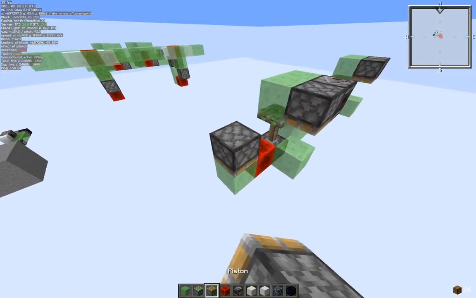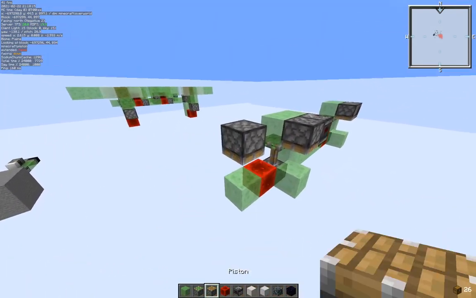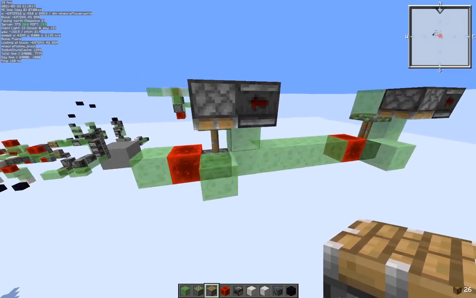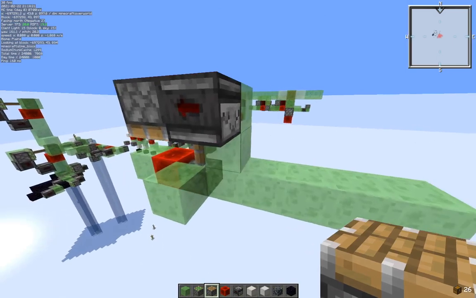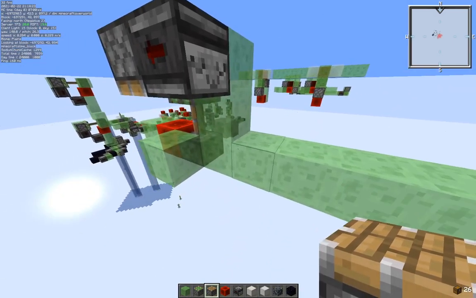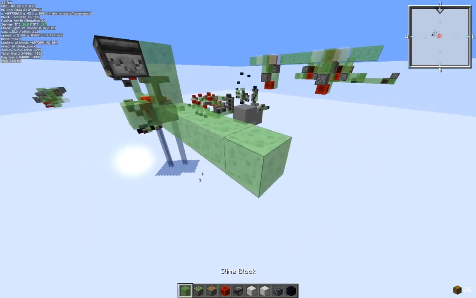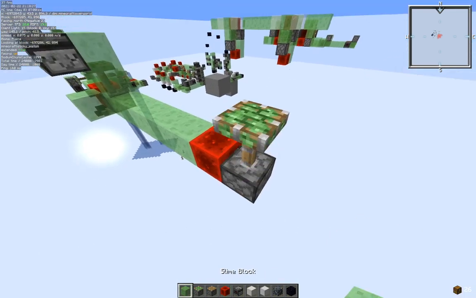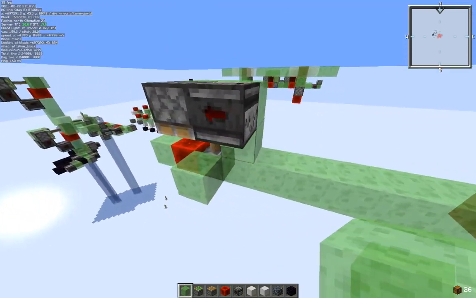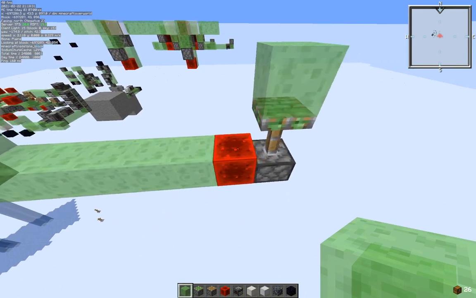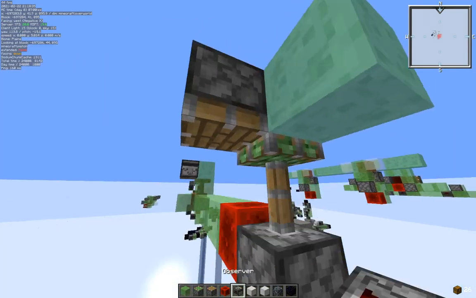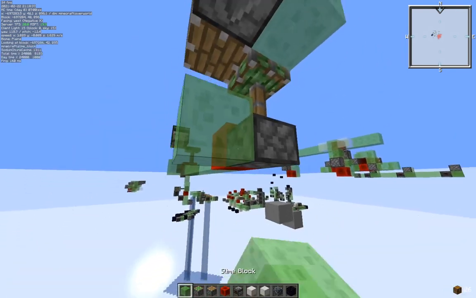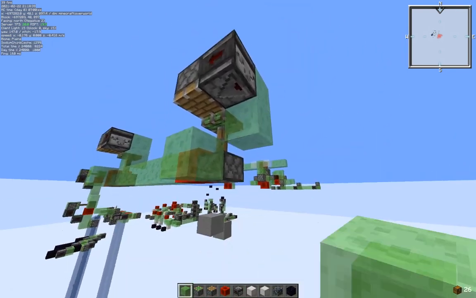And if I move this down, as you can see, it works. Now, if I try to test and see how long I can make this, 4, 5, 6, 7, 8, 9, 10, 11, 12. So it's 1, 2, 3, 4, 5, 6, 7, 8 blocks wide. So I'm just gonna build this again.